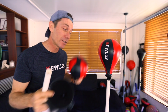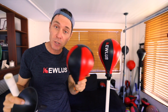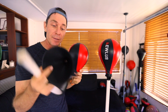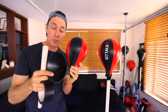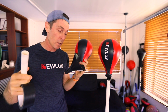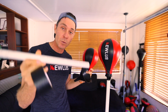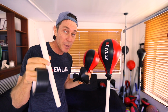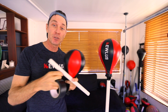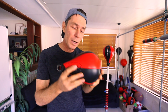The items you're going to need to make this top section is a speedball like this one. This is actually sold on Kewlus.com, and I'll talk a little bit more about it. You need a funnel like this one, just a small funnel that's used to put petrol or oil into a lawnmower. Can be bought at most hardware stores. You want a PVC pipe like this one. This is a 3/4 inch or 20mm PVC pipe, and you need about 16 inches of it, and general purpose duct tape.